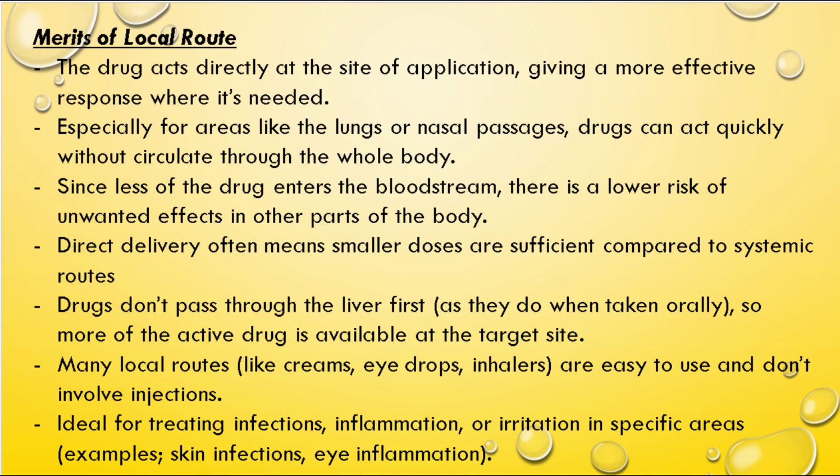The drug acts directly at the site of application, giving a more effective response where it's needed. Especially for areas like the lungs or nasal passages, drugs can act quickly without circulating through the whole body. Since less of the drug enters the bloodstream, there is a lower risk of unwanted effects in other parts of the body. Direct delivery often means smaller doses are sufficient compared to systemic routes. Drugs don't pass through the liver first, as they do when taken orally, so more of the active drug is available at the target site.